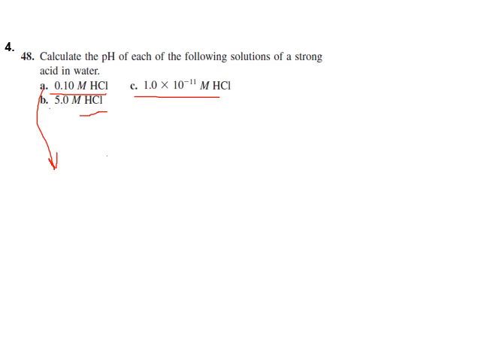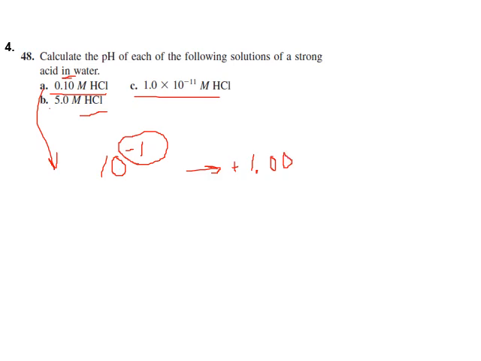So what is 0.1? 0.1 can be rewritten as 10 to what power? 10 to the minus 1, right? So what's the log of 10 to the minus 1? It's minus 1. And what is minus 1? Plus 1. So what's the pH here? It's just plus 1. However, you don't have to put the plus sign in. But we have two sig figs in the concentration, right? Over here, the 1 and the 0 on the right is significant, so we need 2 decimals, right? Remember this from the lecture notes.